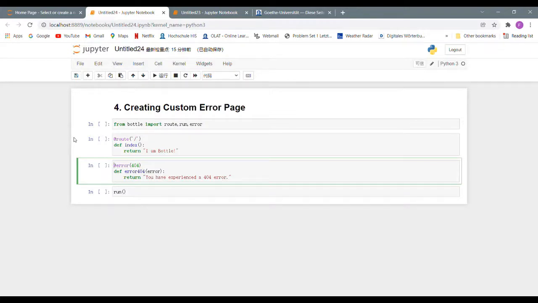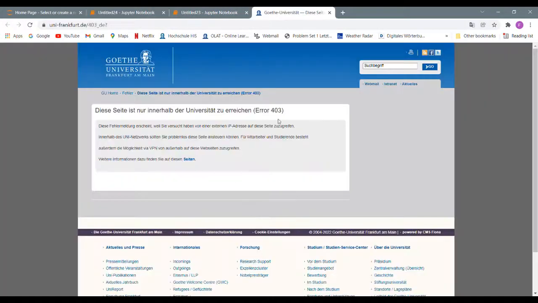In the fourth part, I will show you how to create custom error pages in Bottle. Typically when an error occurs in your application, you will see a website like that, which is not the original error page but more visually friendly. The web framework will come back with error pages if we create a custom error page through Bottle.